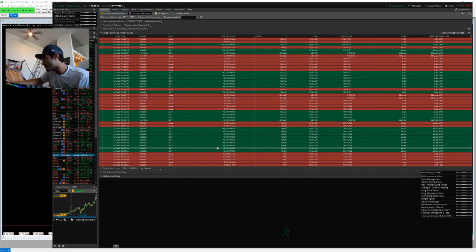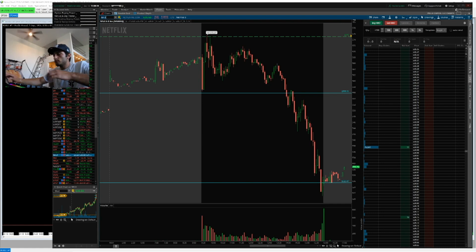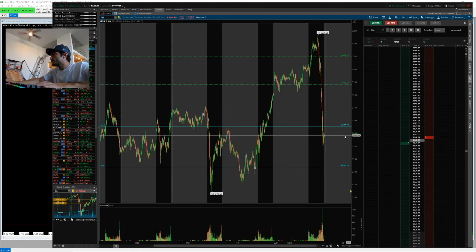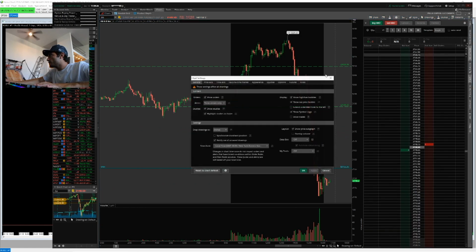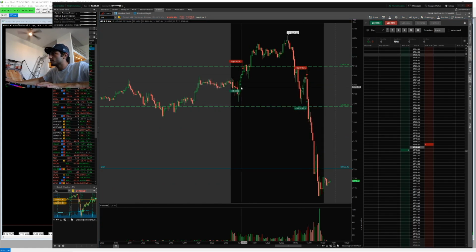What was next? Let's see what was next. S&P futures. Okay, so I bought three at 10:12 a.m. So if we take a look at ES, I'm sure these will pop up if I do this. You can't see my trades on the screen on the options because I'm not trading the actual stock.